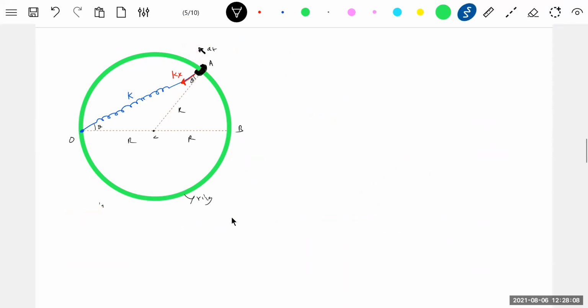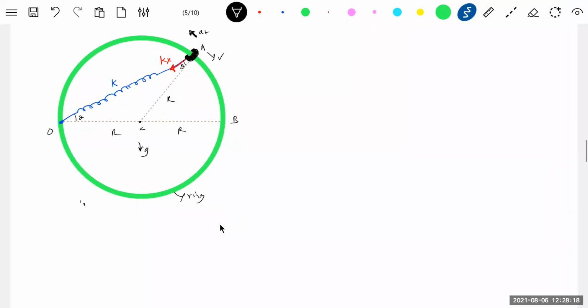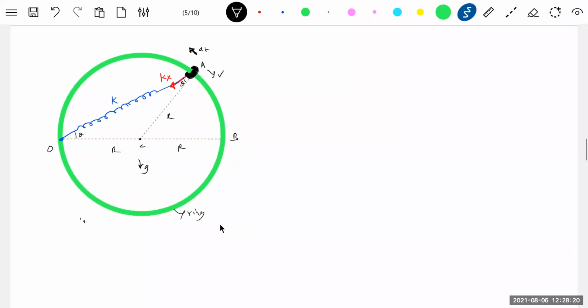Okay, let me give the velocity v. Let there be a gravity also present. So due to gravity now, this is some general discussion. Okay, a good number of questions can be asked here. That is one of the questions. Let's have some discussion on this one. The weight mg will act. Let's get into the discussion now.